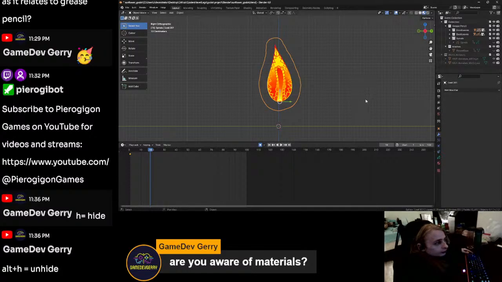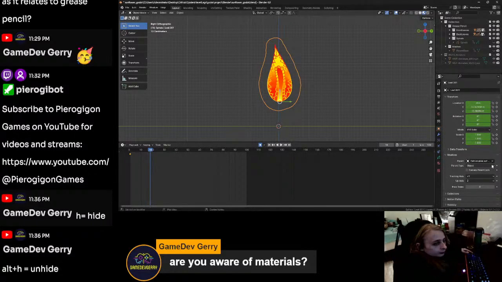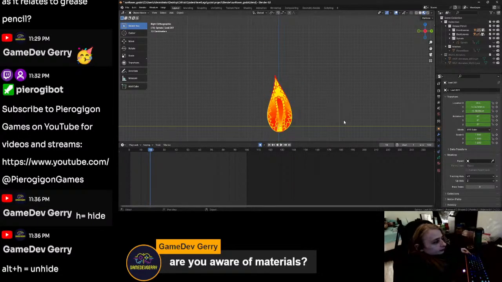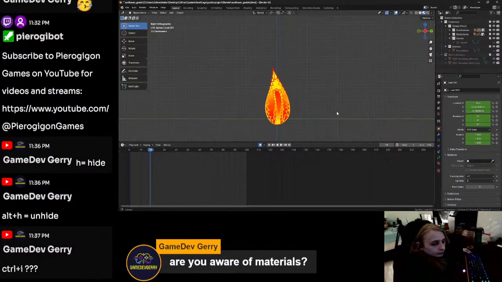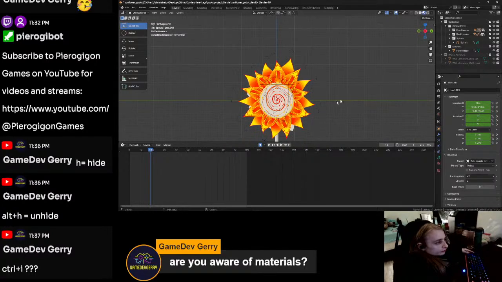Move. Right. Okay. Control I. Oh, yes, I didn't want to select everything manually, so I clicked the thing that I wanted, and I pressed Control I to invert my selection.